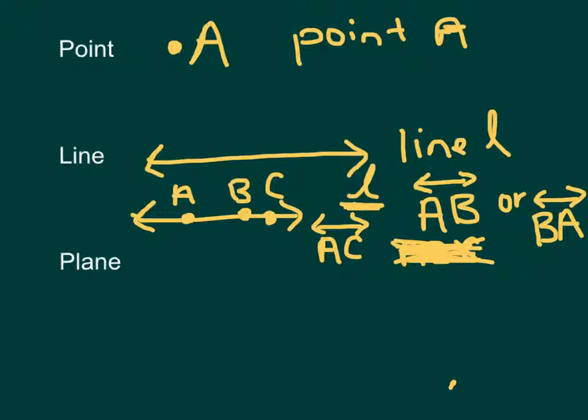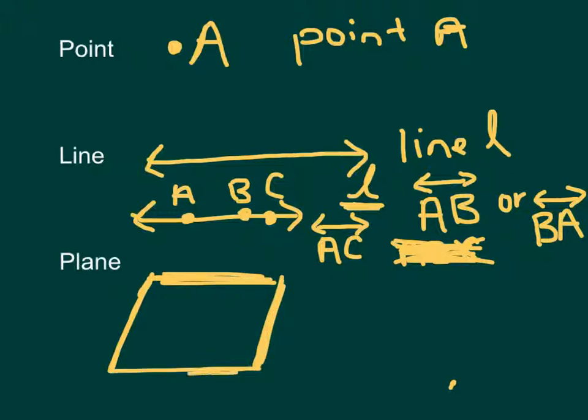Okay? Now, the last undefined term that we have is a plane. Now, a plane is a flat surface. So when you see a diagram or a picture of a plane, they always kind of have it as a slanted rectangle. So this is what they use to represent a plane. Now, to name a plane, there's a couple different ways. The first thing that they do is they usually have an uppercase cursive letter to name it. So this one would be plane R, one way to name it. And forgive my R, it's not a very good cursive.